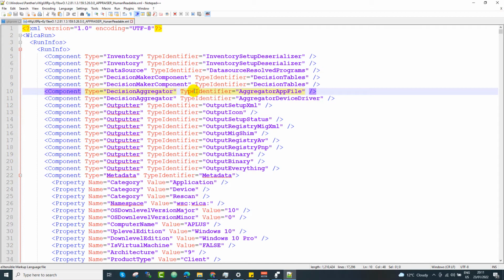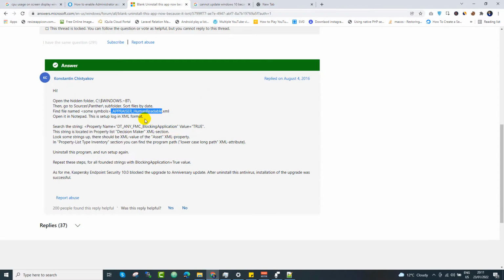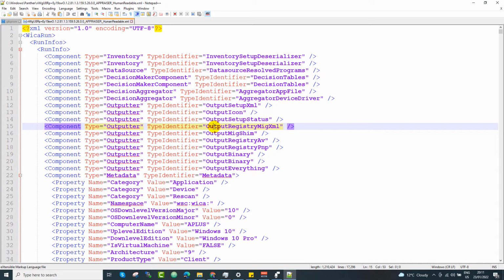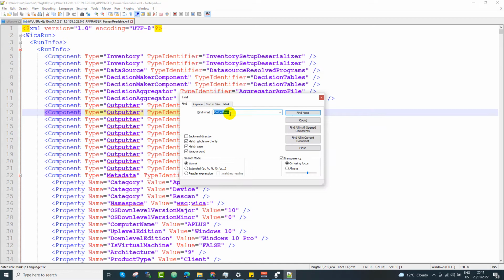Okay, so in my case I have resolved this issue already. So let's search for the things that show how we fix this. So this link says that we need to search for this thing, right? Till here. You don't need to copy this full stop at the end, but just copy this one and go to your XML file that we just opened. Actually we need to open these files, the latest one. So just search for this string.